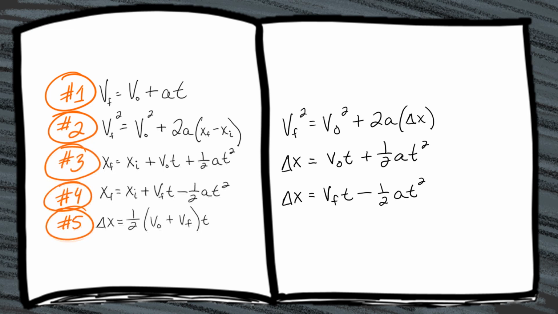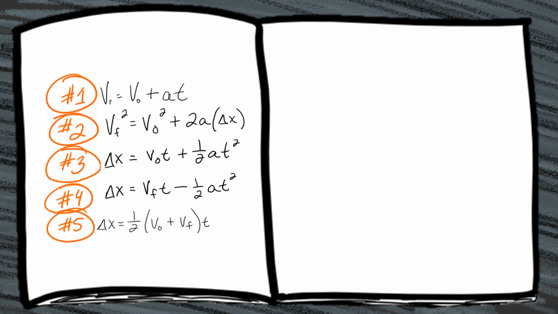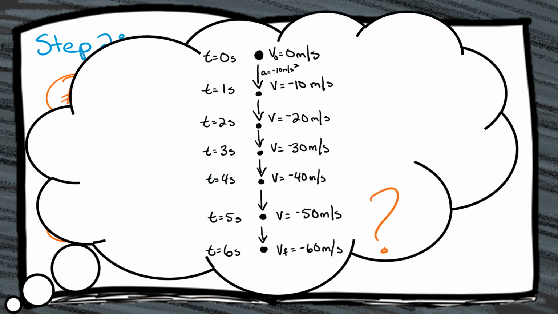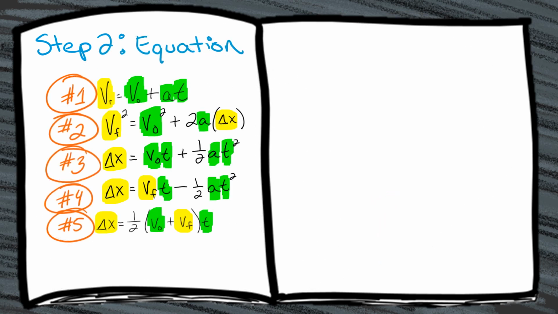Okay, in our case, we want to know the depth of the well, in other words, the total displacement of the penny. Thus, we will be using change in position in these equations. Well, first we must color code our known and unknown variables and then determine which equation is appropriate for solving for the missing variable. Now remember, in order for the equation to be considered appropriate, it must only have one missing variable and the others should be known. Okay, so let's first try to verify the final velocity that we came up with from our drawing with one of these kinematic equations. Which one should we use?